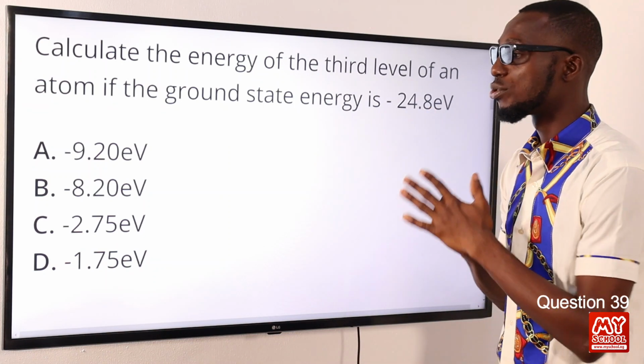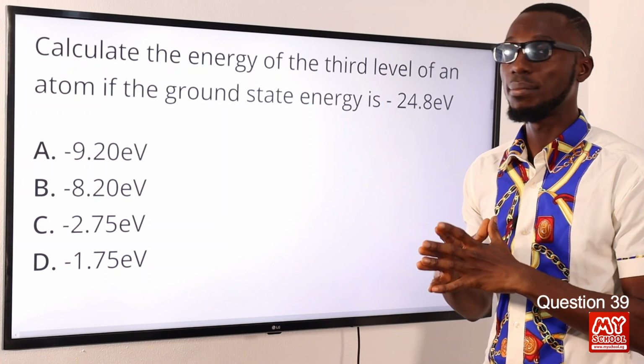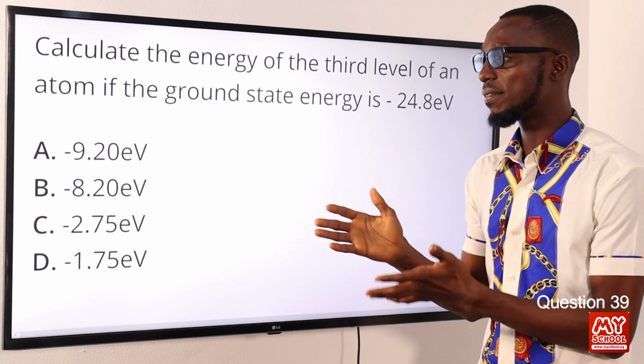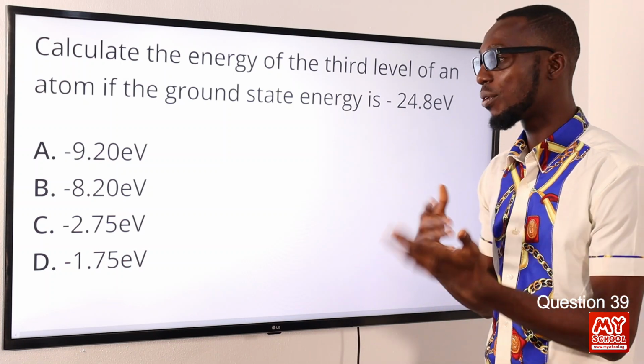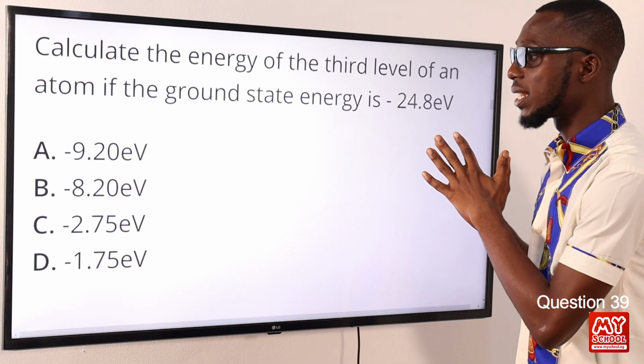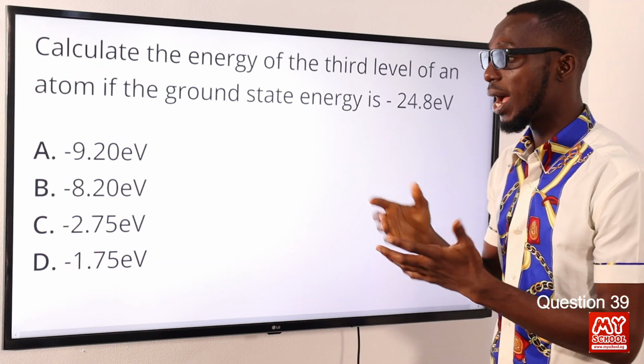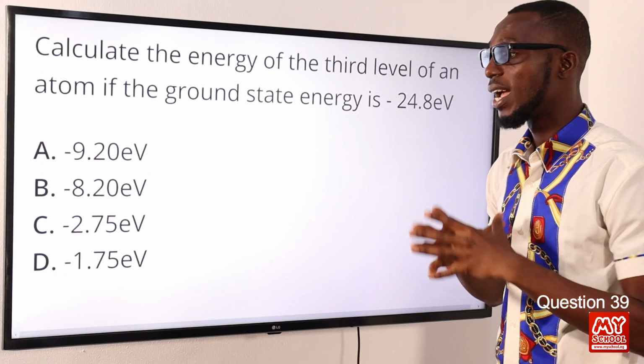When we do that division, it should be around 2 point some digits, because we know 9 times 2 is 18, so definitely 2 is standing and every other value comes after it. So we can tell confidently that option C is the correct option, not neglecting the minus sign. So we are having minus 2.75 electron volts.